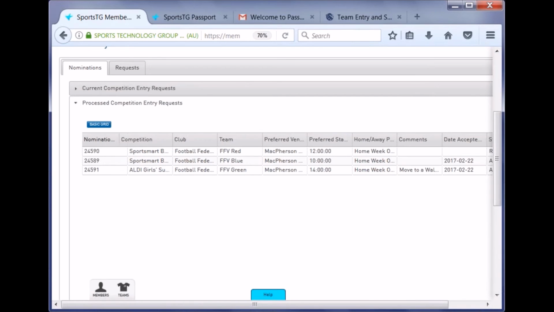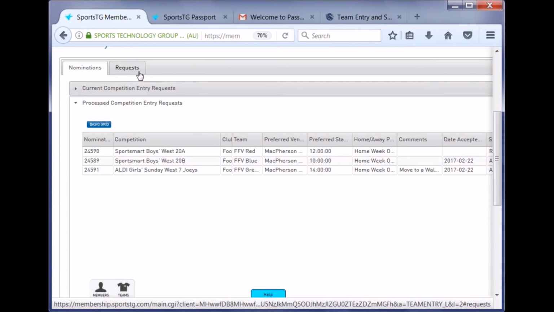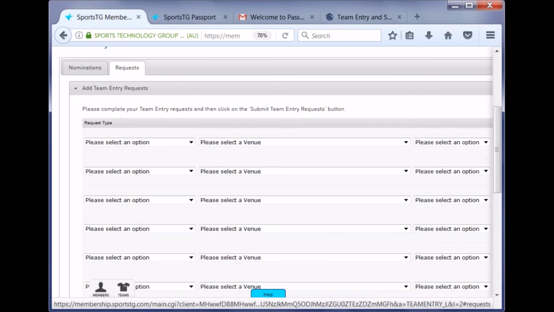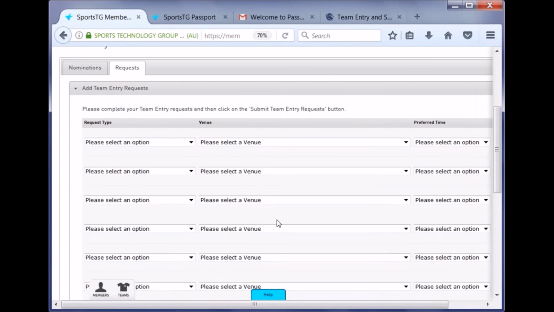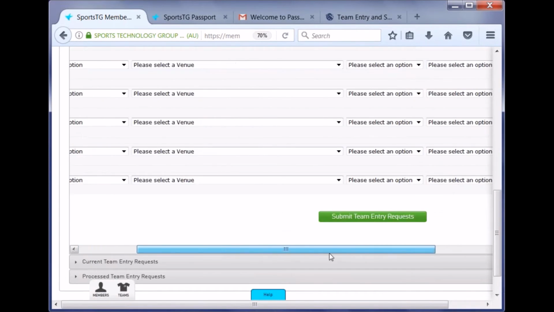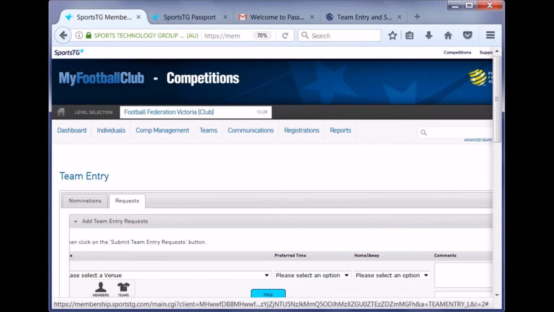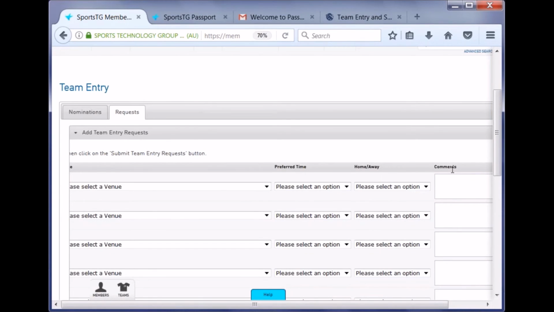Now, if you've got any teams in this list, or any teams that aren't in this list that you're going to field for the season, of course, excepting Men's State League, which is not relevant to the team entry system. It's basically every other competition in community football. You just click on the Request tab. So this is for any other team that's not captured by those teams, and you'll have all these options to be able to use. There's also a scroll bar across, so you'll be able to change the home away preference, also the comments section as well.